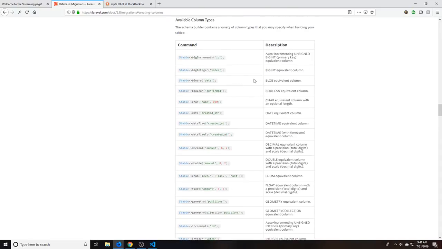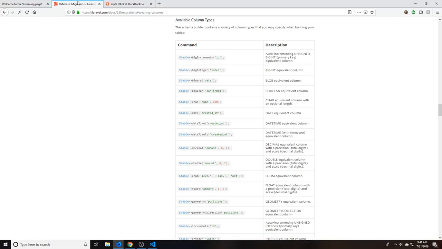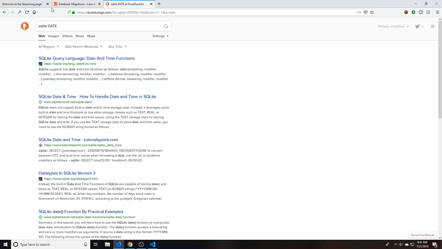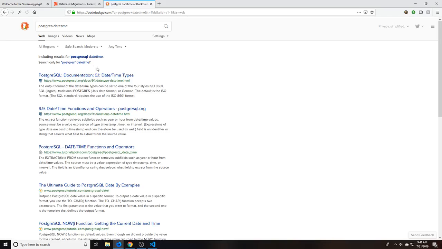So I'm going to go out on a limb and I'm thinking that it's going to be a date time, a date time equivalent column. So in Postgres, a date time. Let's see.